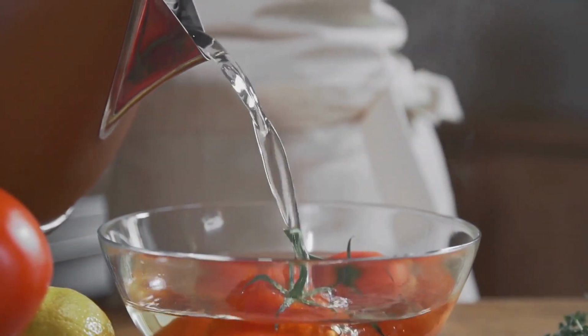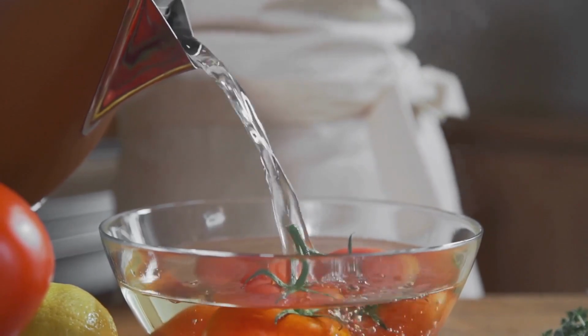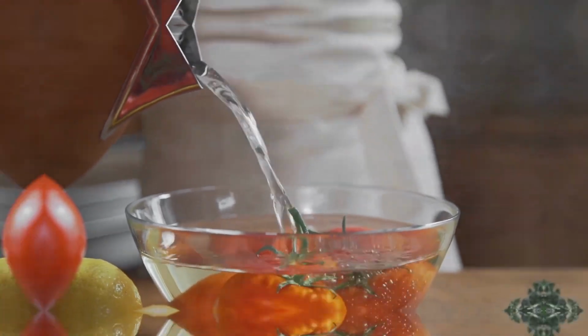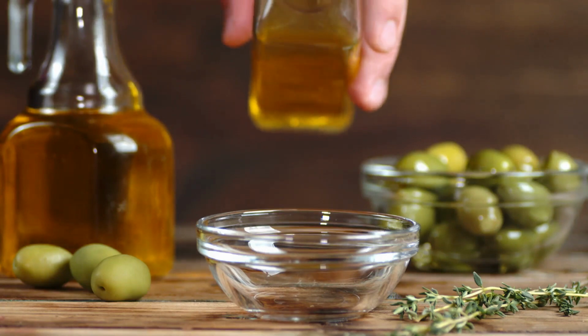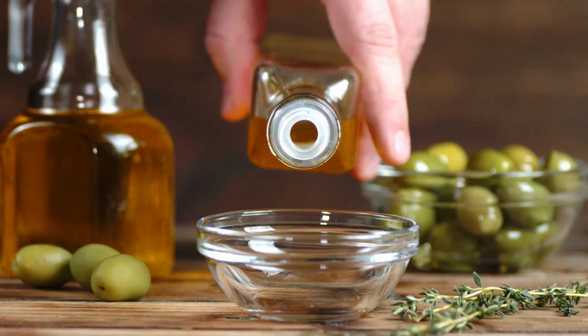Pour the mixture into a large bowl, and now it's time to add our liquids. 3 cups of tomato juice, which will enhance the tomato flavor and add some body to the soup. Next, a 1/4 cup of extra virgin olive oil for richness, 2 tablespoons of red wine vinegar for that tangy kick, and the juice of 1 lemon for freshness. Stir it all together.